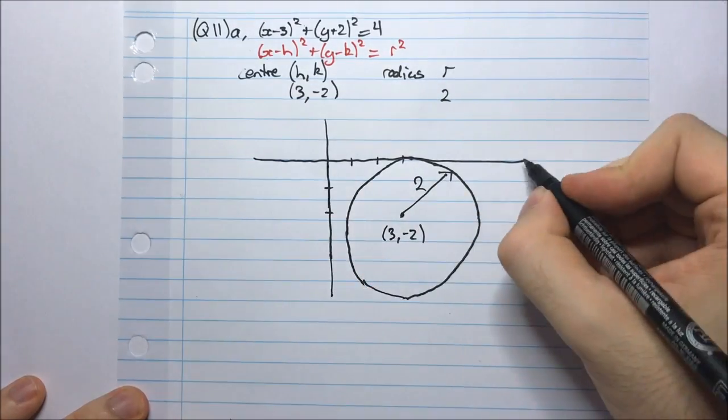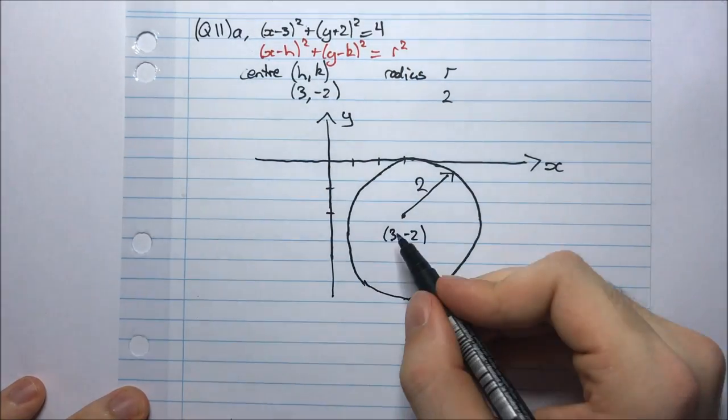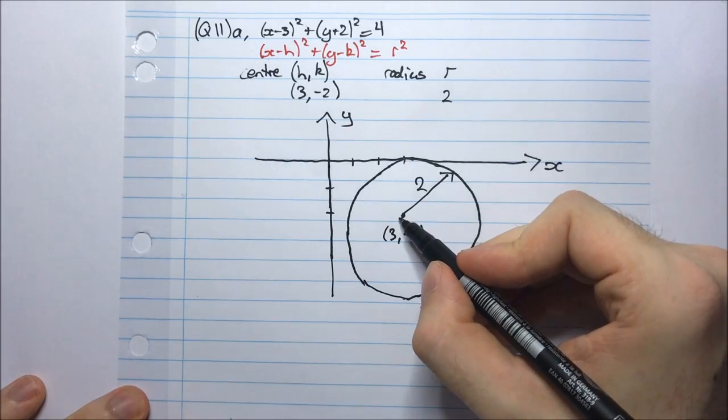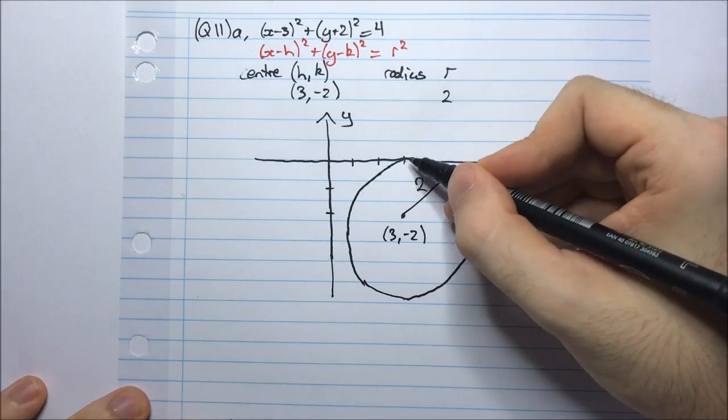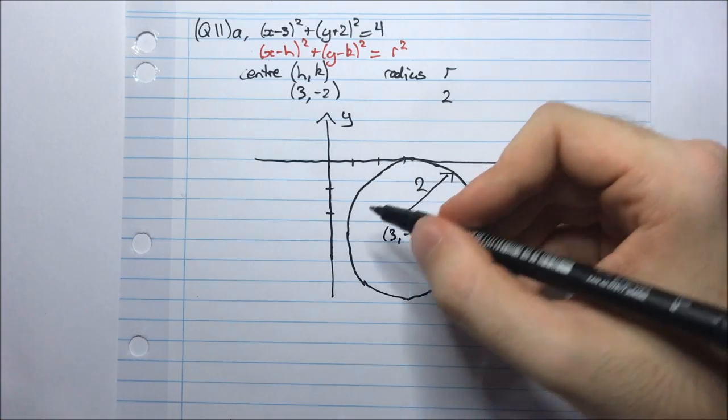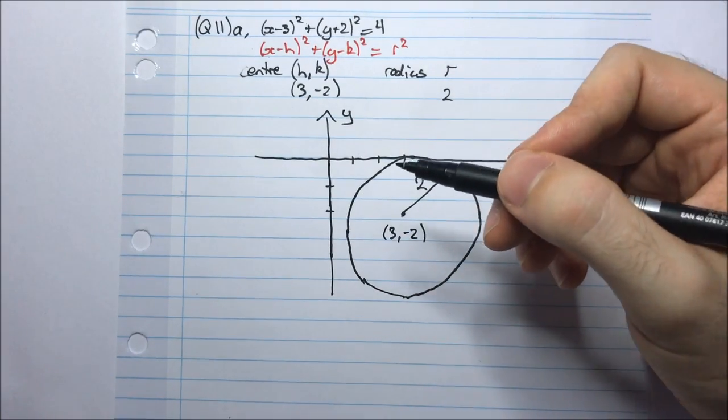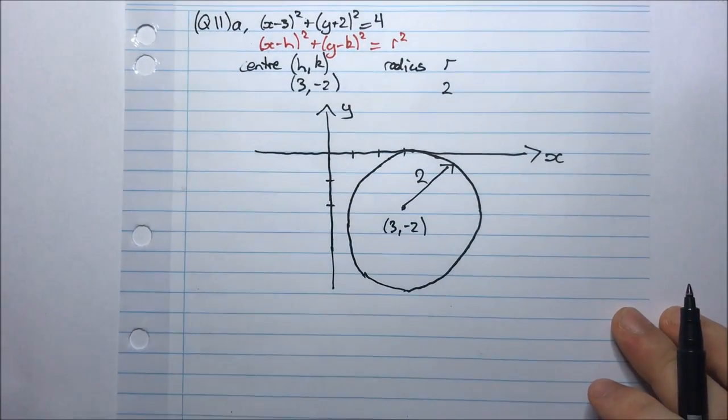But this is 3, -2 and I have a radius of 2 units. So although this is very poorly drawn I should get full marks because I have the correct center, I've labeled my radius as 2, and I've shown that it touches precisely at one point on the x-axis and doesn't touch the y-axis. That's all we have to do for part a.